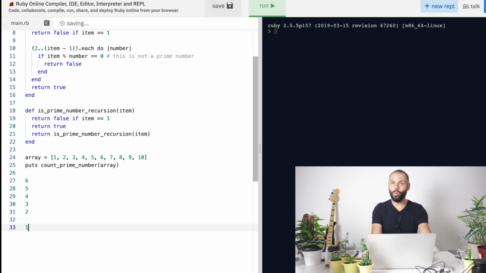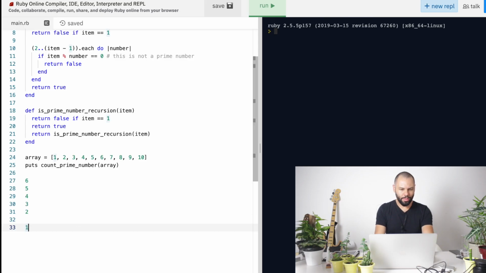And when you reach 1, you already know that the number is prime, because if the number you are trying to validate is not evenly divisible by all of these numbers, that means it is a prime number. So the logic is really simple.